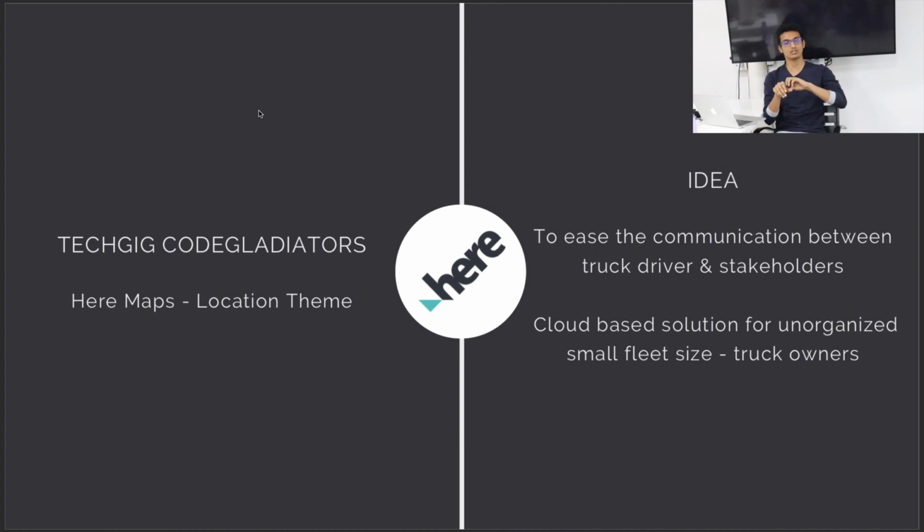As of now, most of the stuff is happening through calls, so there is not much tracking. This is one thing. And second, being an unorganized market, the owners are not familiar with using ERPs or any solutions. So we want a simple, cloud-based software which could help them. These are the two things which we try to tap.